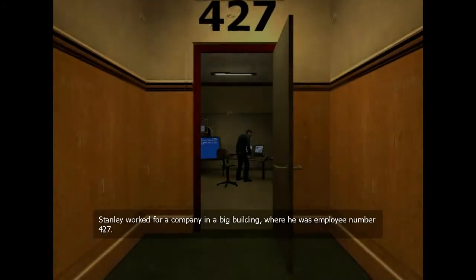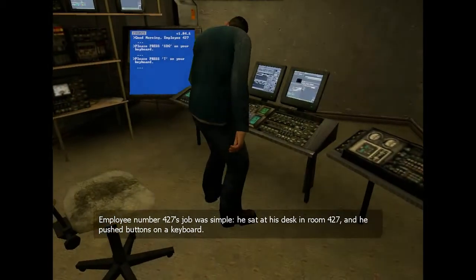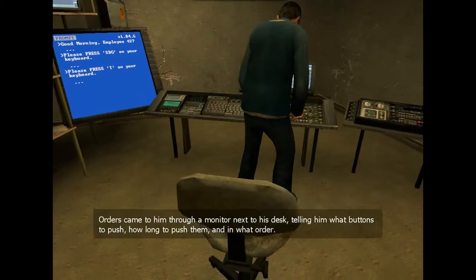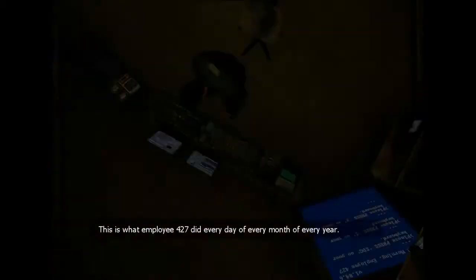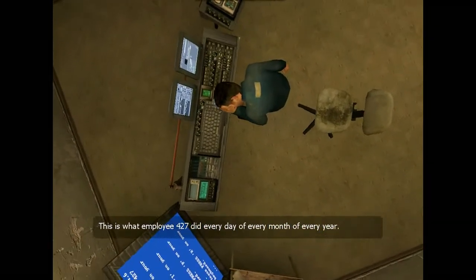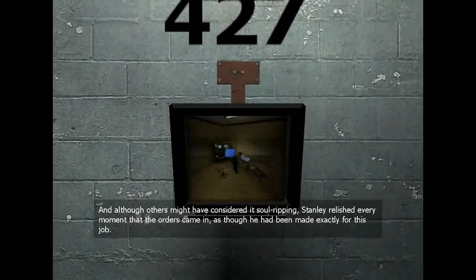This is the story of a man named Stanley. Stanley worked for a company in a big building where he was employee number 427. Employee number 427's job was simple. He sat at his desk in room 427 and he pushed buttons on a keyboard. Orders came to him through a monitor next to his desk, telling him what buttons to push, how long to push them, and in what order. This is what employee 427 did every day of every month of every year. And although others might have considered it soul-rending, Stanley relished every moment that the orders came in, as though he had been made exactly for this job.